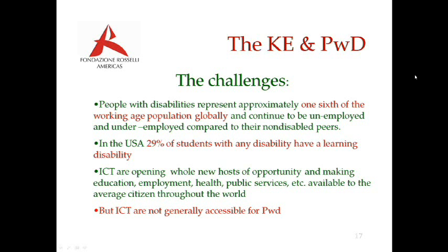People with disability represent approximately one-sixth of the working age population globally and continue to be unemployed and underemployed compared to their non-disabled peers. In the USA, 29% of students with any disability have a learning disability. This is important. Learning disability complicates things. Of course, ICT are opening a new host of opportunities, and it's quite self-explanatory in terms of education, employment, health, and public service. But ICT are not generally accessible for people with disability.